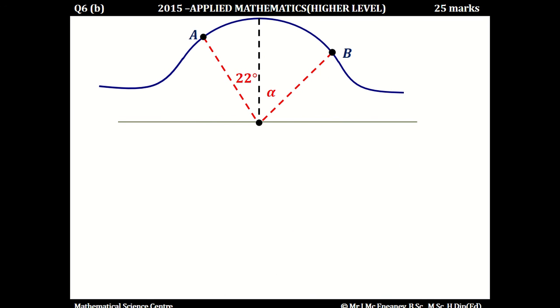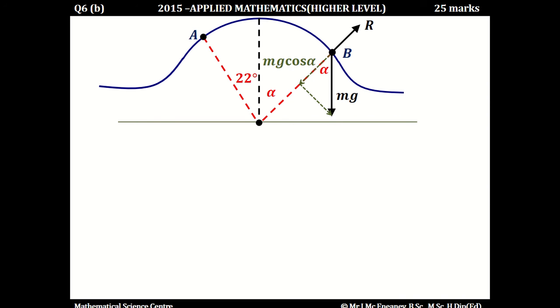Okay, next of all, we're going to examine the forces acting on the particle at point B. So we've got a reaction which is away from the surface and the weight which acts straight down. Now we need to resolve the weight into parallel and perpendicular components. So if this is an angle alpha, this is an angle alpha also. And if this side is mg and this is an angle alpha, this component here will be mg cos alpha.